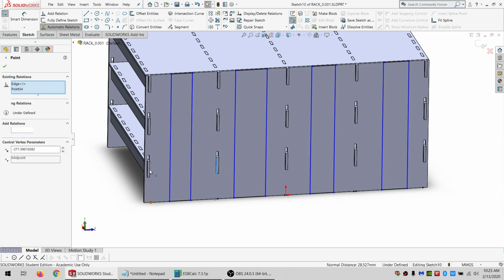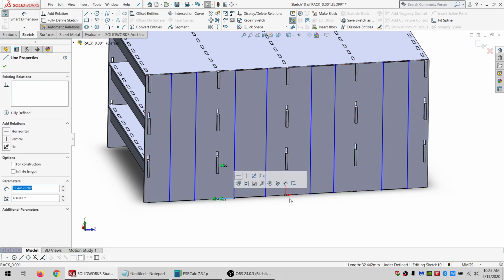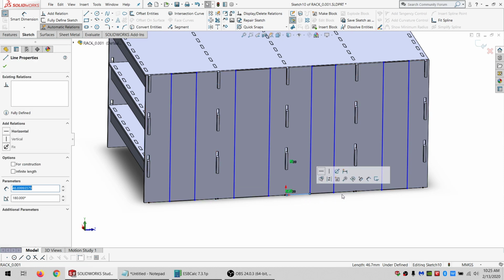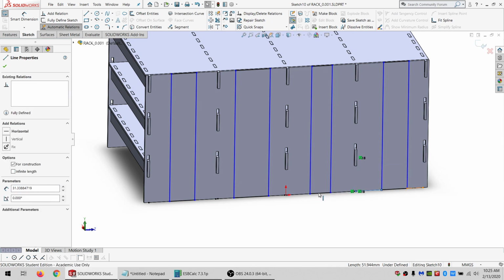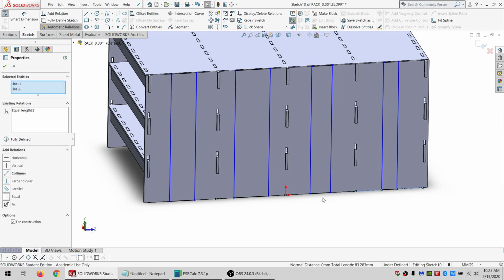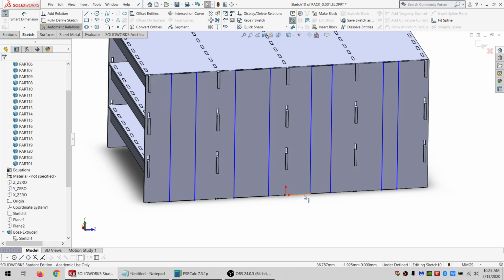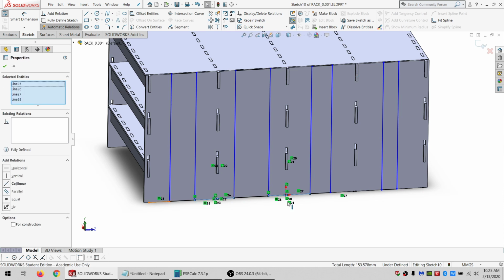And one more. So then these will be equal. And these. And these. And these. And I think some of these I didn't make for construction. So I will go back and double check all of them.